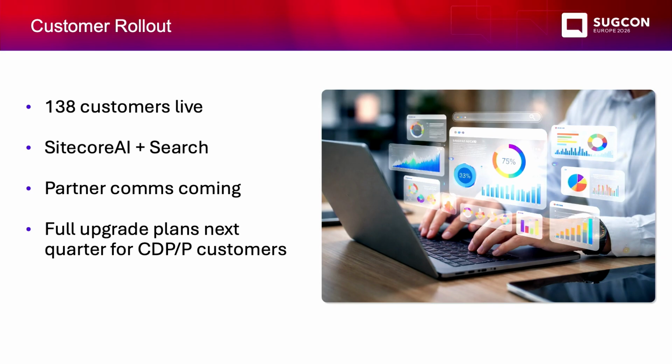On customer rollout, today we have 138 customers live on Unified Data Layer and Conversion Optimization. They've been seamlessly migrated from what was called personalize embedded, the feature set in XM Cloud that had out-of-the-box page-level personalization. It had 3 analytics dashboards, lightweight stuff, and A/B testing. We've moved all that over now for those customers. They now have all those features on Azure, plus new features, like there are now 6 dashboards.